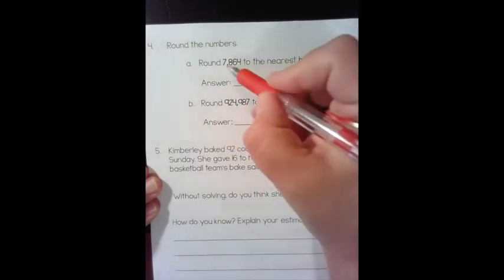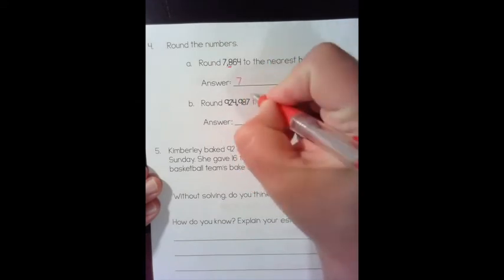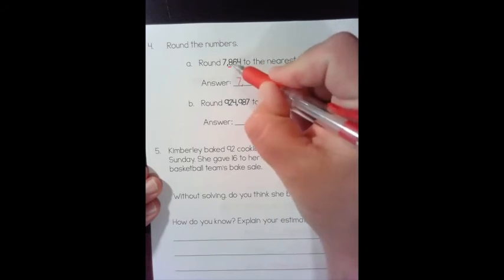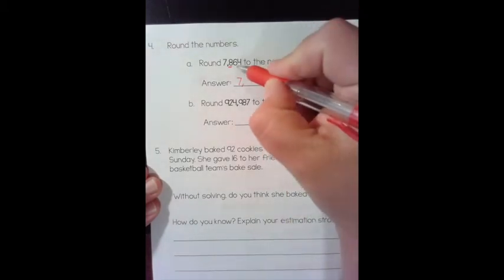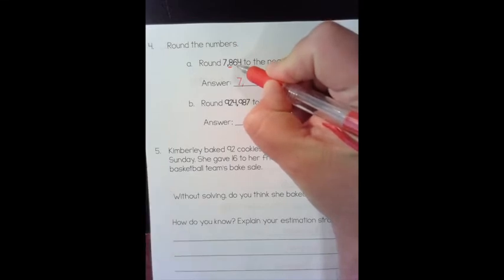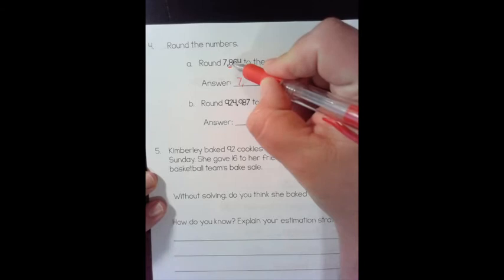Okay. So I write everything up to that stop sign. So I'm going to write that 7, and I'm going to stop. All right, and I got to decide what I need to do with that 8. So the boss, what I call the boss, is that digit after the stop sign. So in this case, the digit is a 6. Well, that's 5 and above, right? So you got to go 5 and above, give it a shove, 4 and below, let it go. So since 6 is larger than 5, we've got to give this one a shove.